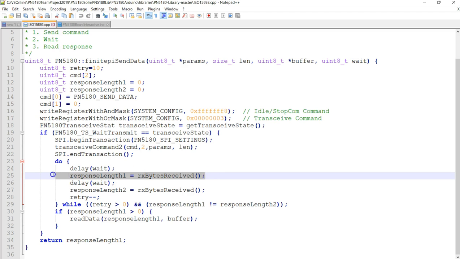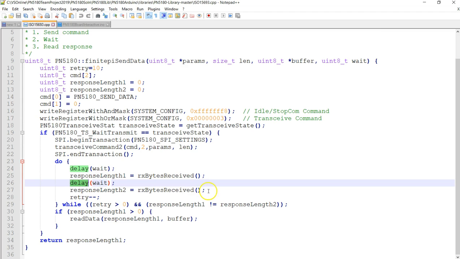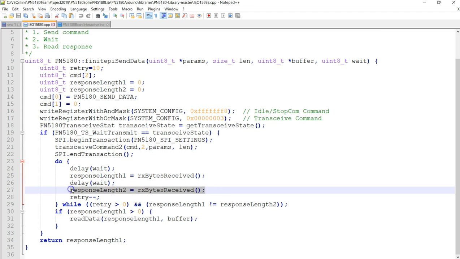Then you look for how many bytes are received, give one more small wait and read the number of bytes a second time. If these two values are different, that means still more bytes are yet to come. You need this when you use the multiple block read, where you get hundreds of bytes from the tag.